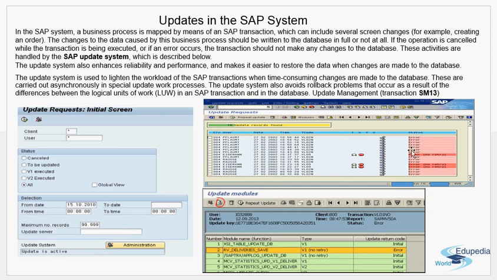Sometimes you can see error, no retrieve, or initial. Sometimes you will see V1 processed, which means the V1 part is over and it's waiting for the V2 part to get processed. Sometimes you will see V2 processed, because they are dependent ones, and all those V2 ones are yet to be processed. You can double click them and it will take you to the screen, which further shows the different modules.